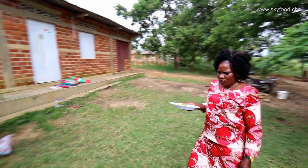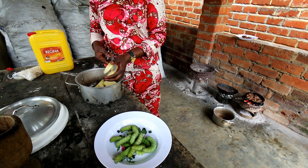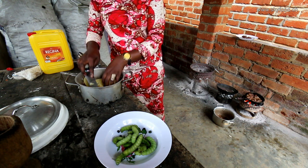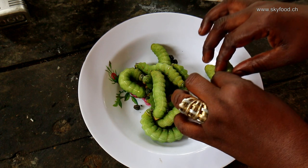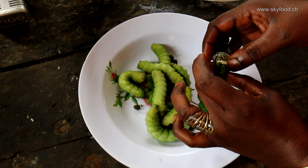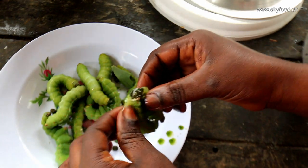We want to see how Jolly prepares them in her little kitchen here, built open for fires with charcoal. She prepares it also with potato — that's not usual here, normally it would be fufu from manioc. Before the preparation, the caterpillars are opened to remove the gut content, and they also open all the fresh caterpillars so that while cooking, the spices and herbs can come into better contact with the meat.